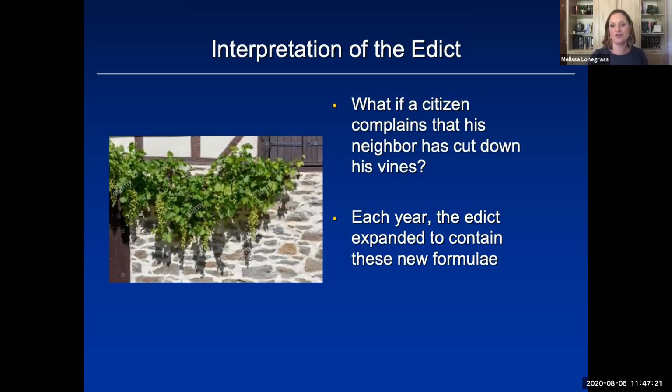This is why the jus honorarium is a new source of law. It contains all of the expansions and adaptations of the original written law. And each year, the formula that the praetor issued when expanding the law was published in the new edict. And then over time, when litigants came to court, the praetors didn't really consult the original law anymore. They just consulted the most recent edict. Thus, the expanded law became incorporated into the law itself and ultimately became the baseline for future litigants.